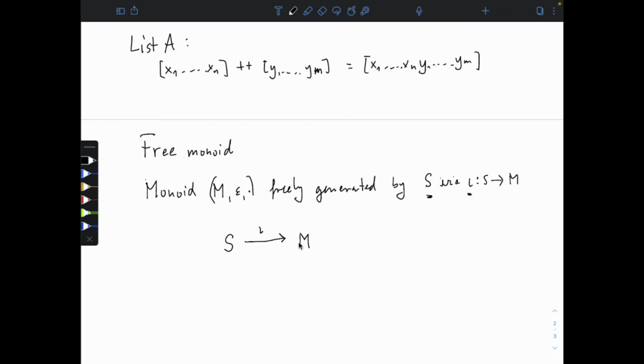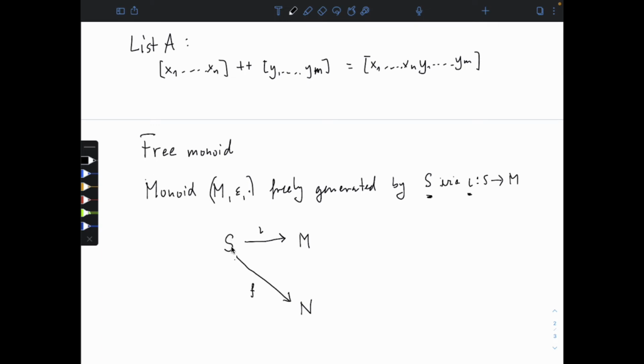Okay, so what does it mean that this thing is generated? It means the following. If I take any other monoid N, then to specify a homomorphism from M to N, it should be enough to specify a map from the generators. If I tell you where the basis vectors go, then you know where every other linear combination goes for a linear map. So it's the same here.